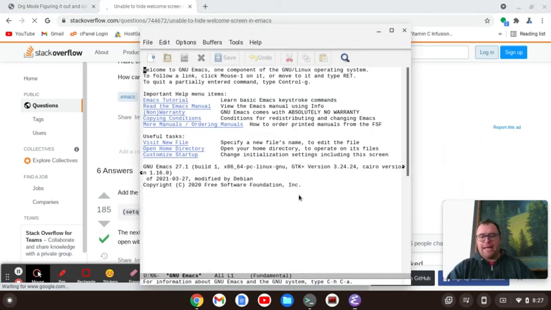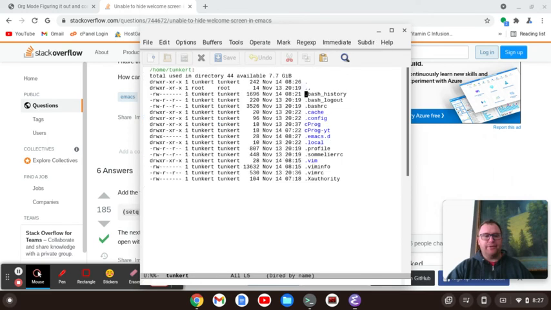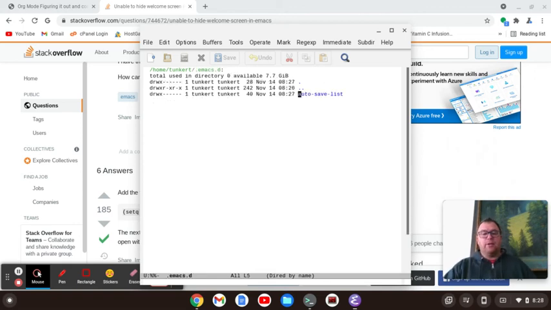So what I'm going to do to get to that file is Control-X D, and that's going to prompt me for my directory. You see this down below. I'm going to hit enter, and then I can move up and down with N and P. So I'm going to go down to .emacs.d. Now, when you first open Emacs, it creates that .emacs.d. If you don't open it and you have your configuration stored on Git, you could download that, rename it .emacs.d, and then when it fires up, it'll have your configuration. Okay, so I'm going to click on that.